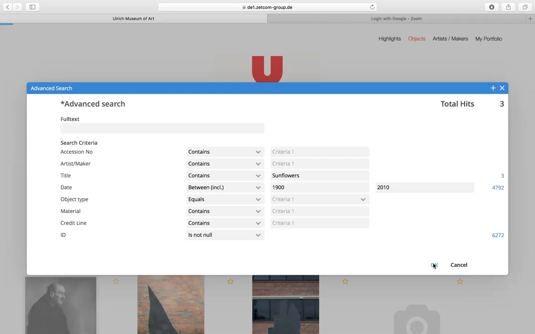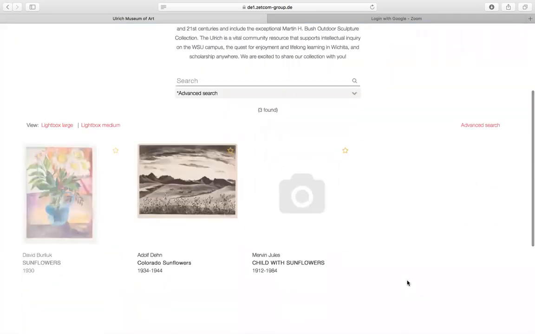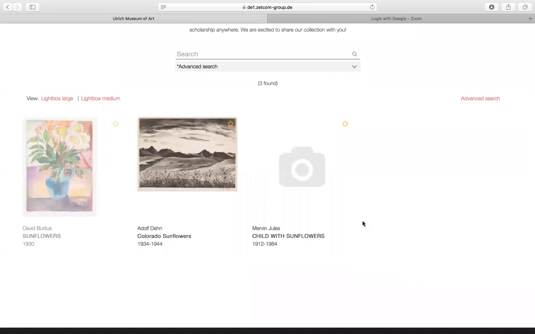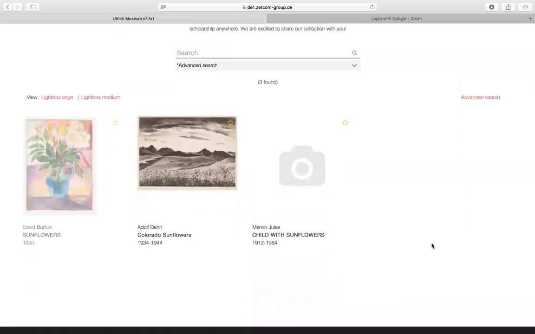We'll click OK. And here are pieces that come up. So there's one actually entitled just Sunflowers. And then we have other titles that contain the term sunflowers. The date range that we provided generated these 3 works that were made within that date range.